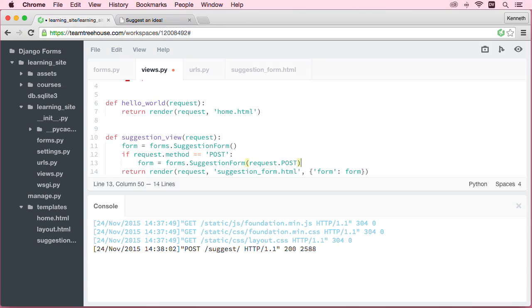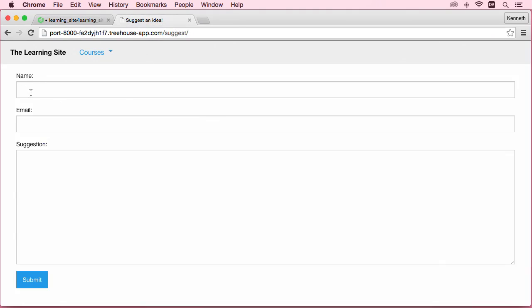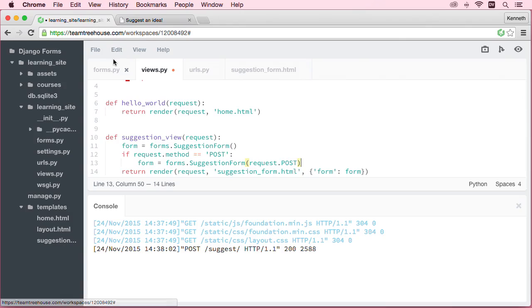So what this does is it takes all of the form data that comes in and puts it into the form, where the keys line up. So request.POST is kind of like a dictionary. It has keys, and the keys have values. So where the key name is, or where the key email is, it'll put that into the form. So it just fills in the data from the request. So that's cool. That's handy.